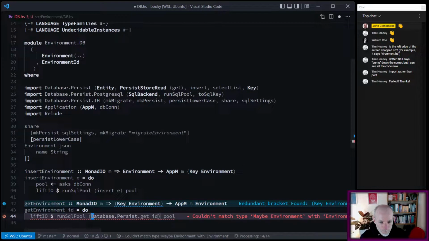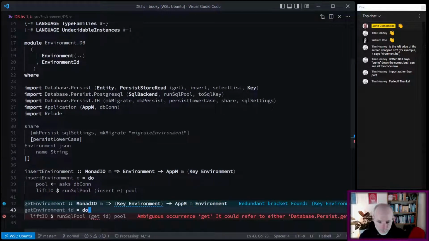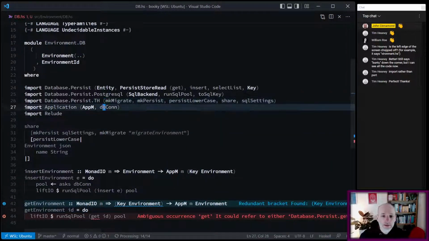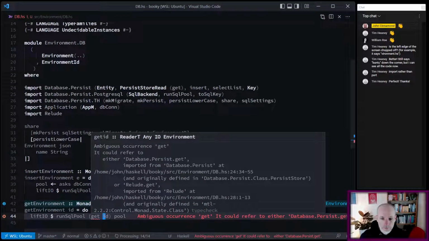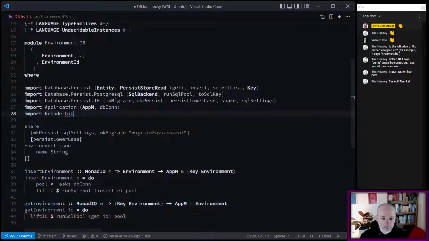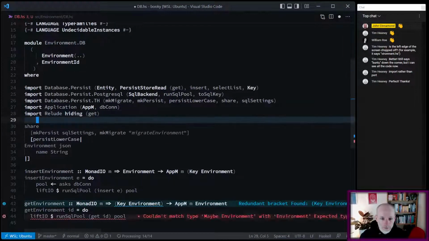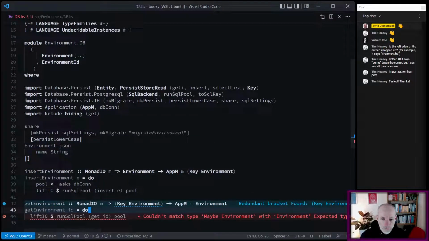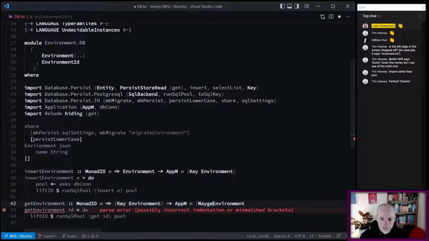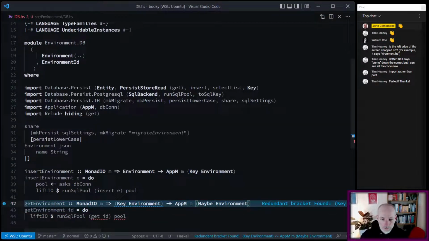So just say get ID from pool, and so it could be really get. Let's not import that. Okay, and this is going to return a Maybe Environment. Okay, in there. So we get rid of brackets.